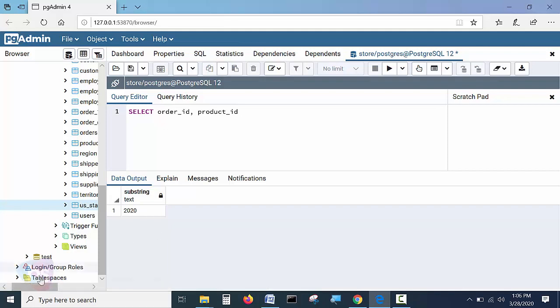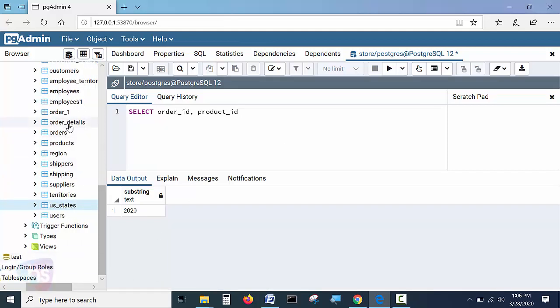There is a table called order details. This is the data we have. Once the query is completed, you will know why I have chosen this.